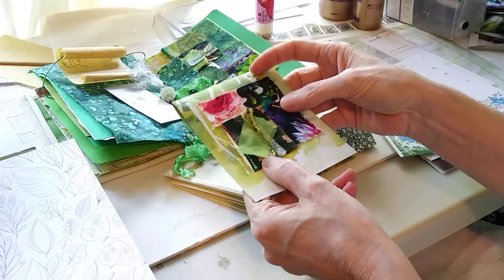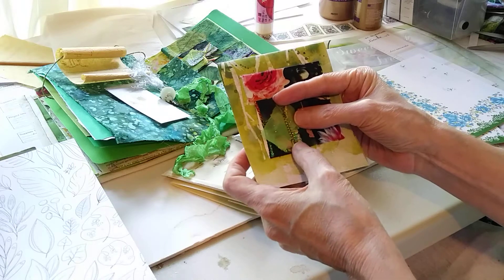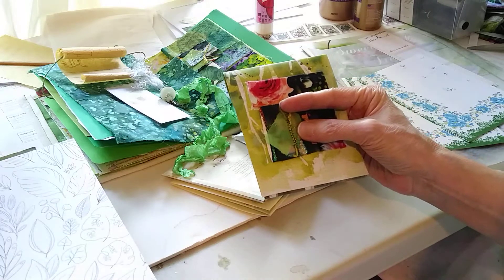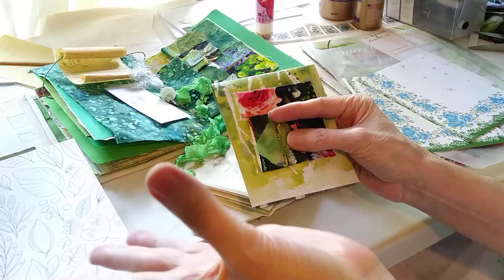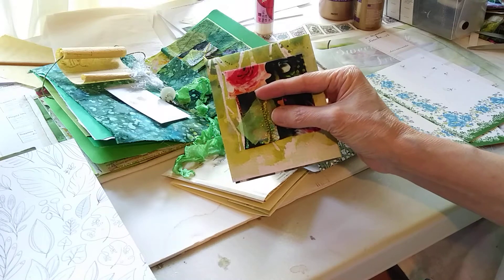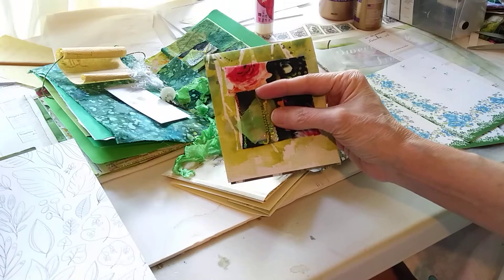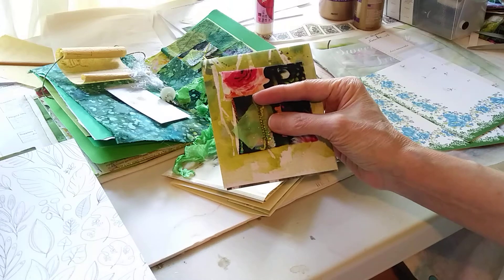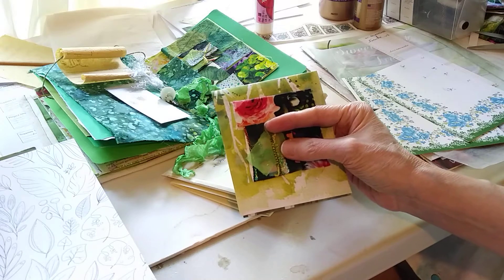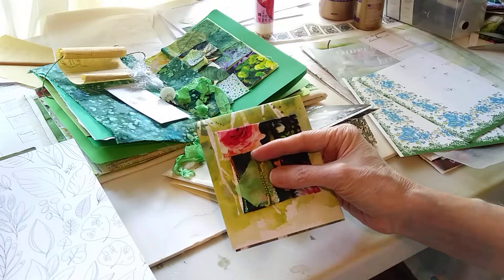This is going to be the cover of the matchbook. What I did is take the fabric sample swatches I showed you yesterday, cut them out, and I'm going to be making my own version along the lines of a log cabin quilt pattern. If you're familiar with log cabin quilts, you'll understand where I got the idea from. It's not a true log cabin design, but there are variations, and this is my variation of that pattern.